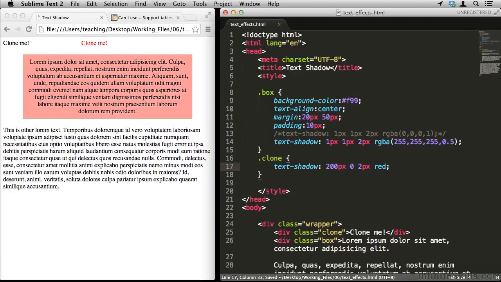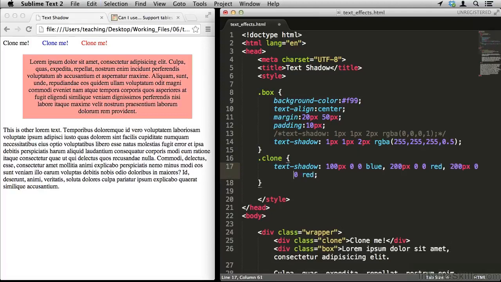Usually people don't set the fuzziness to 0, they'll set it to something like 2 pixels. Then you have a really nice shadow that can go underneath the item. In any case, that's just a fun thing that you can do. Also, just as you can do with box shadow, you can make multiple shadows. All you have to do is make them and separate them with a comma. As it turns out, shadows are pretty easy to make. Now that it's this easy to add shadows to your text, there's no reason not to use it when it'll look good in your document.